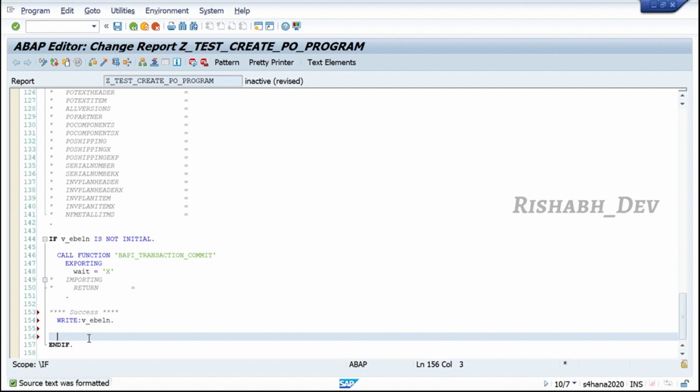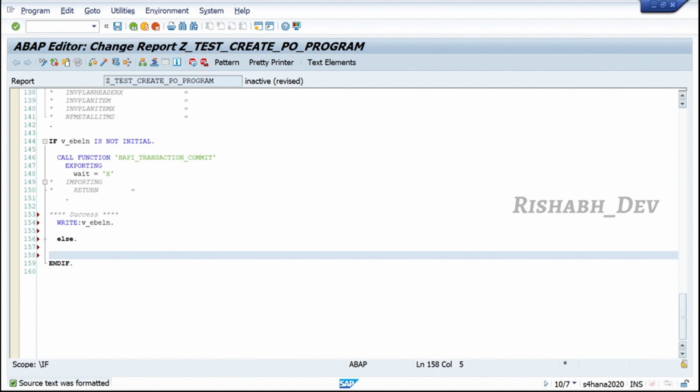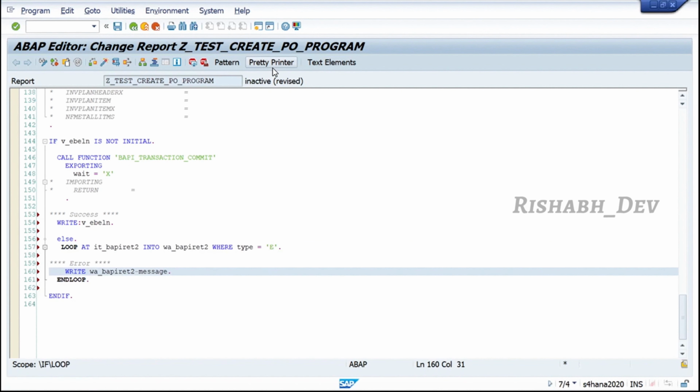And let's print it on the screen also. And if there is an error while creating the purchase order, we handle it here. Okay, let's save it.